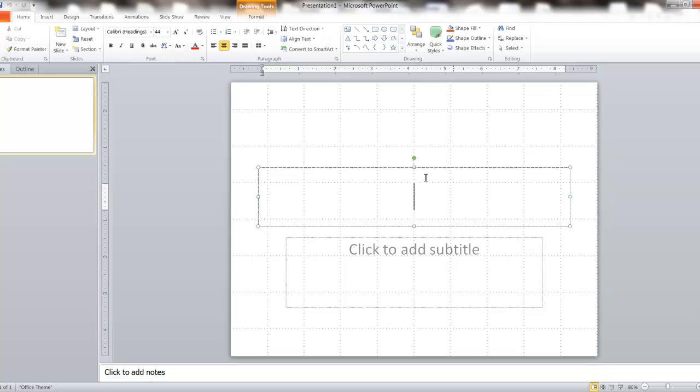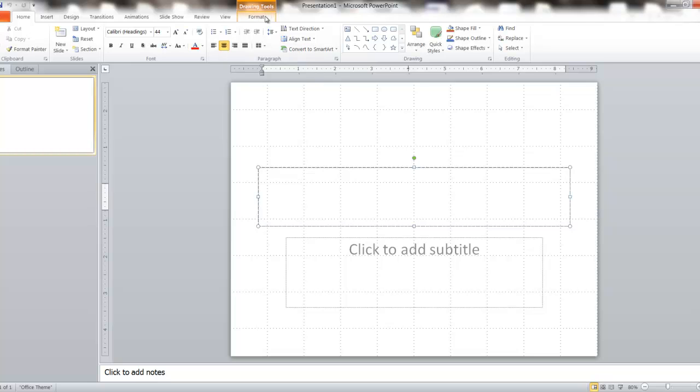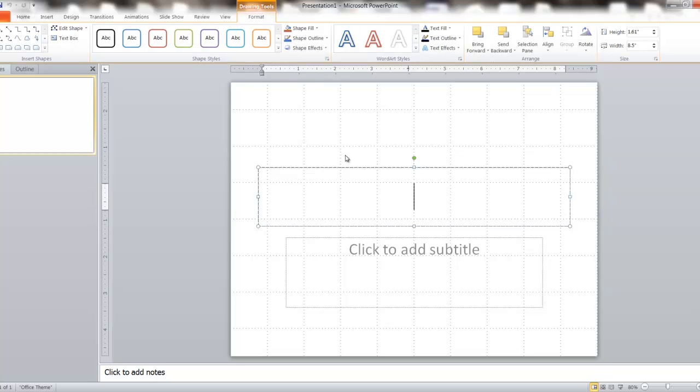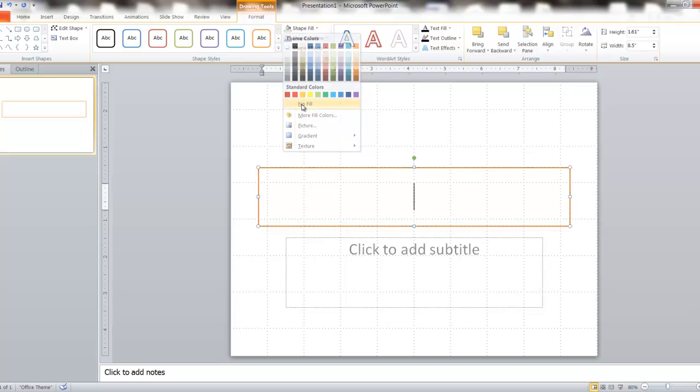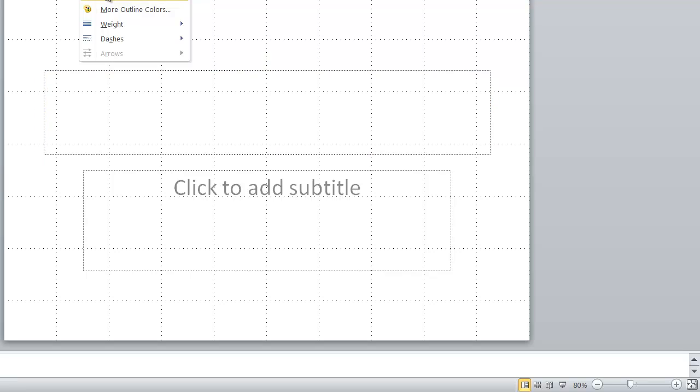As you'll see, as we go into different fields, you'll see other things such as drawing tools appear as an option for us, because that tab doesn't exist if I don't click into it. So you notice it disappears. As soon as I click into it, it reappears, and it gives me the format toolbar, right? So there are things I can do once I'm in this box. If I want to make that a different color or not, shape fill, no fill, or shape outline, actually, no outline.